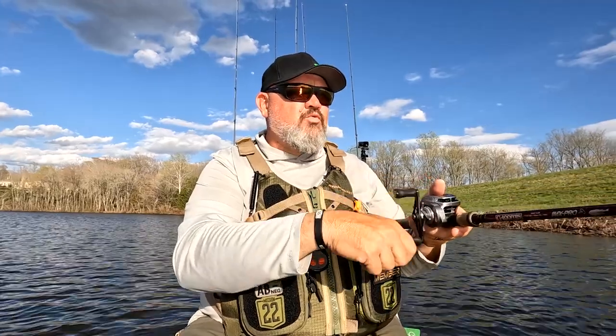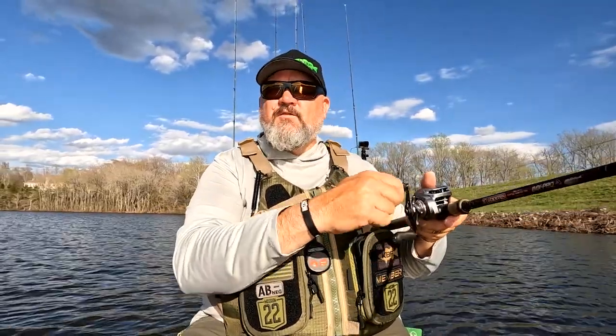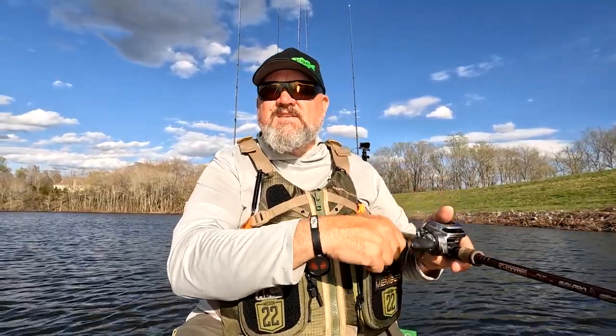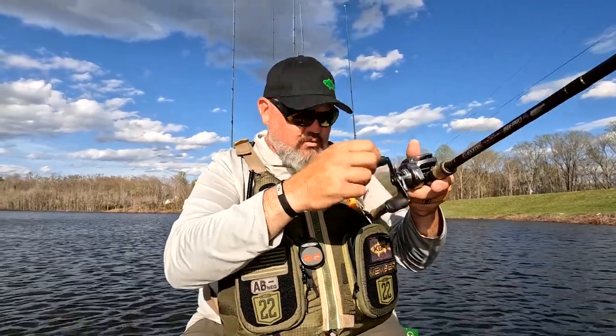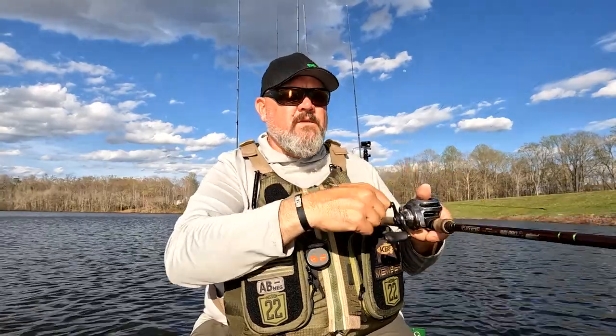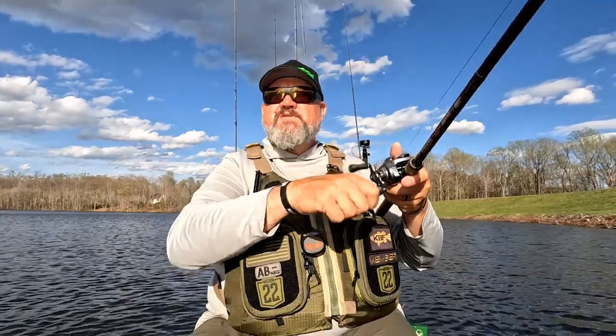If you get wind blowing into a bank that's already sun-drenched — a west-facing bank that gets sun the latest in the day — it's a recipe for phenomenal early spring and late winter fishing. I'm wearing no jacket today. It was pouring rain this morning, cold, then the front moved out and it warmed up. I'm in an off-peak feeding time. I'm going to fish till the sun goes down. I've only had a couple of hours to fish but it's been worth it. I can promise you — you'll catch zero fish a hundred percent of the time when you don't go. So go when you can.